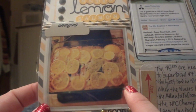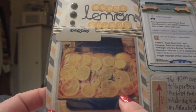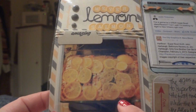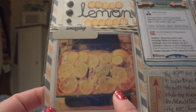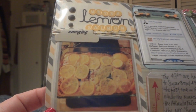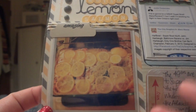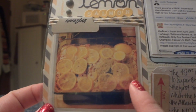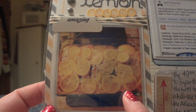And this is a picture I Instagrammed. Nick and I were at Costco buying some stuff. We were going to his brother's house for dinner on Sunday to watch the championship game between the Falcons and the 49ers. So we were at Costco and we picked up, we've been trying to eat salmon. We've been trying to eat fish at least once a week. Kind of our goals being healthy. Costco has this really great pre-packaged salmon, and it comes with butter and dill and all sorts of seasonings. And we also bought some Meyer lemons. And if you don't know what a Meyer lemon is, it's basically a cross between a tangerine and a lemon.